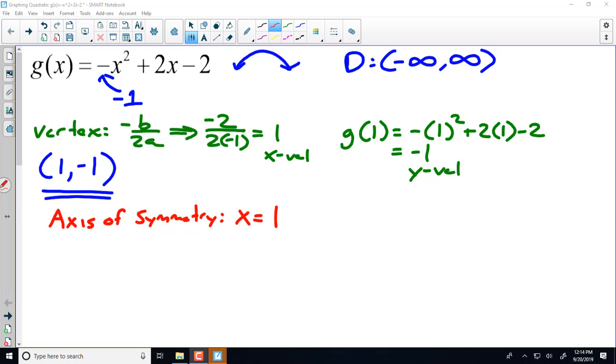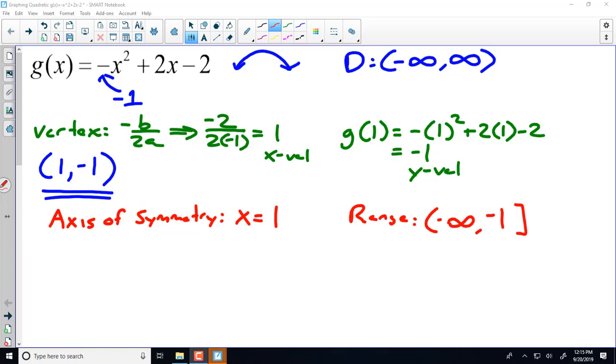Done. Now, the range for this one can also be found right now because we have both our vertex and the direction our parabola opens. So check this out, everyone. My range is going to go down to -infinity because this parabola opens down, but the highest it will ever get is the y value of the vertex, which is -1. Now this is interesting, everyone, because what you will notice is that the range never goes above the x-axis. The range is just negative numbers.